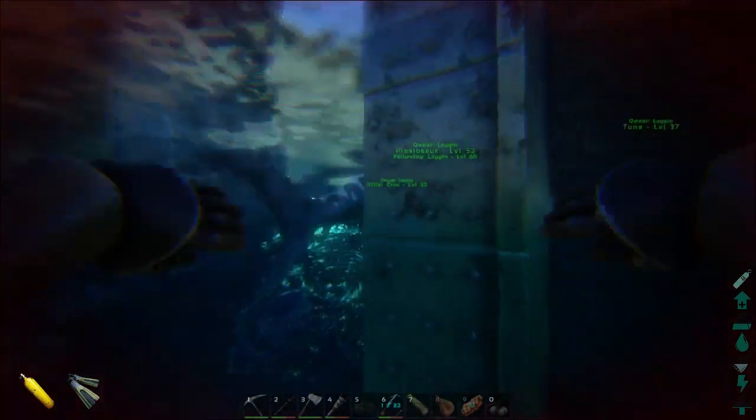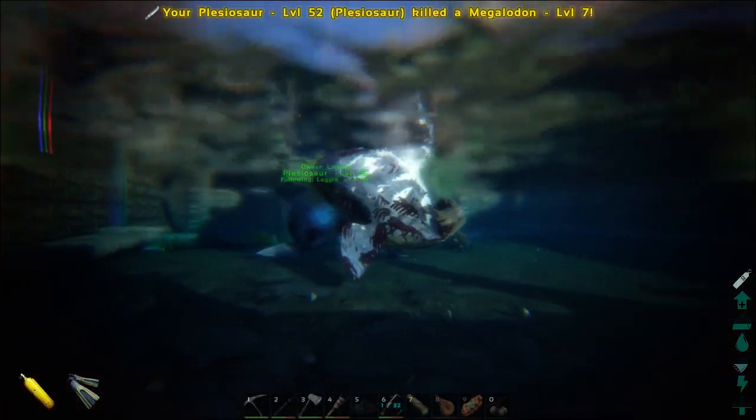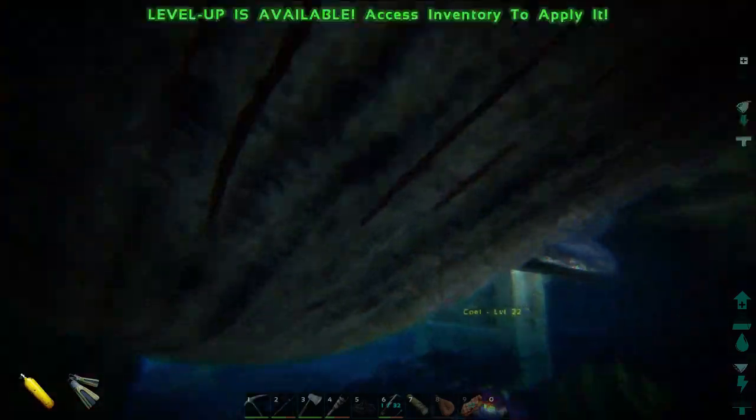Oh wait, did Sharknado follow us home? Nope, that's just a random shark looking for trouble. Get him, boys! Everybody freak out and kill stuff! Do it! Oh, you're in so much trouble, shark, you don't even know. Dead. He's a level 52 now? Wow. Alright, I'm gonna calm down.